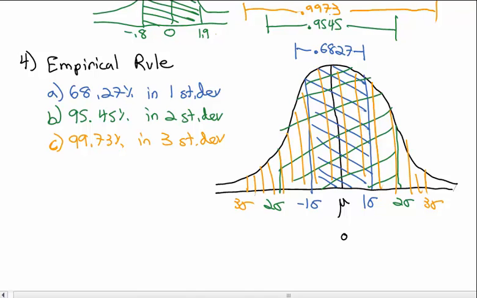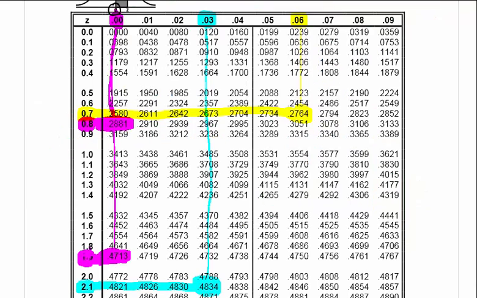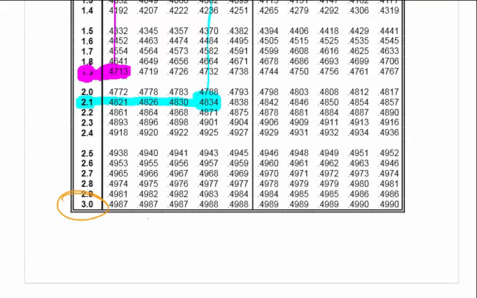that is way out there. Notice 3 standard deviations was 99%. 4.8 is going to be basically impossible. That would be odd. And that's one reason why, if you look at your table in the bottom right, we only go to 3.9. Because 3.9 is pretty far away from the mean. Turns out that you've got basically no area left after 3.9. So if you're ever having to go past the end of the table, just assume you've got the entire side.